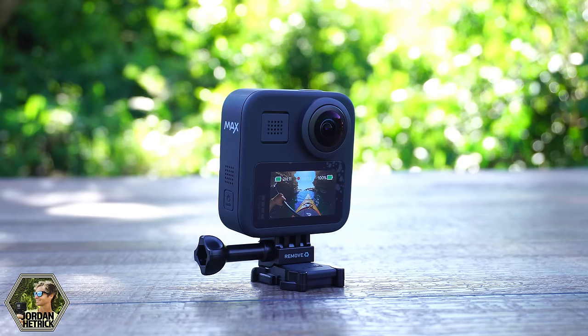Another accessory you'll want for filming in 360 is an extension pole to lift your camera up and get that floating camera effect. It can be a little hard to find one that works well with Max, but there are options. The SP Gadgets pole is a section pole, 12 inches long, and one nice feature is that it floats — so if you're using your camera in water it helps keep your camera from sinking. You can also make a homemade extension with a PVC pipe, a couple of mounting pieces, and epoxy glue, which works well as long as it's secure.